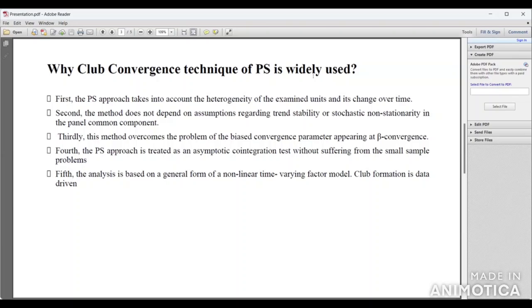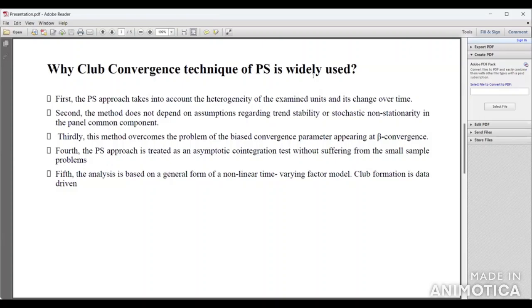And the fourth is that convergence is a long-term process. But what if we have a short period of data? Normally, in poorer or developing countries we don't have much data, or we are trying to understand what's happening over a short period of time. So this technique can also be used there, and the results do not suffer if the sample size is small, where we can't use other convergence techniques. This Phillips-Sul convergence technique does not get impacted by the sample size.